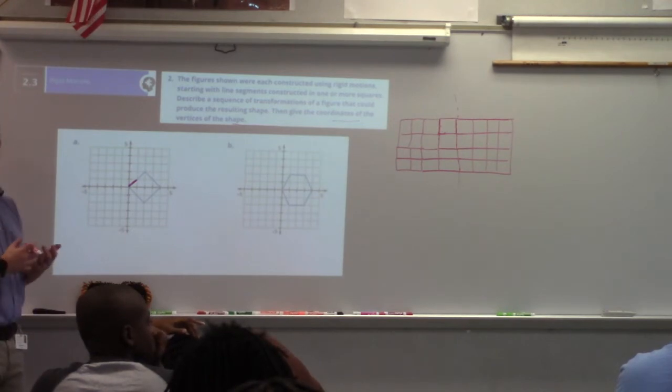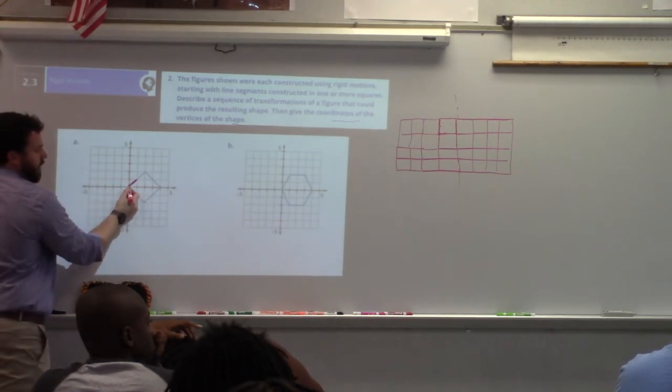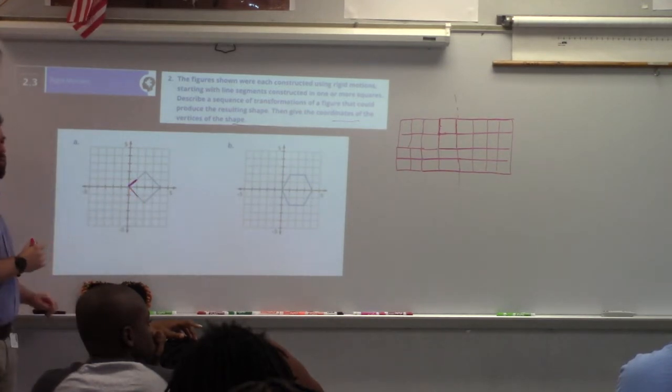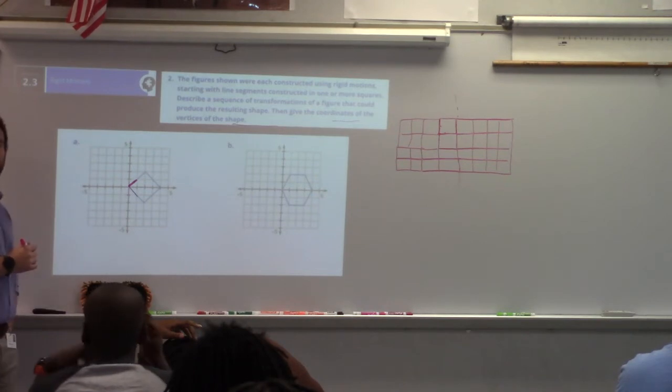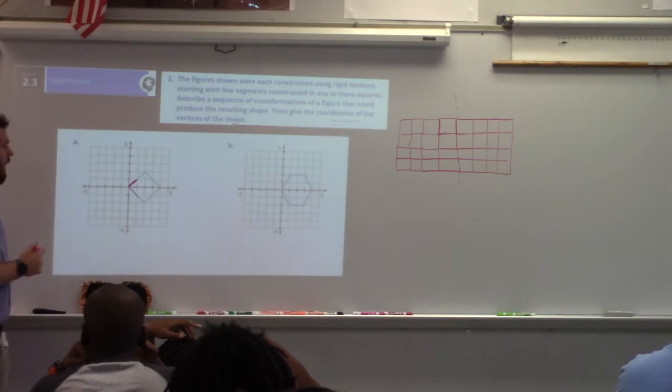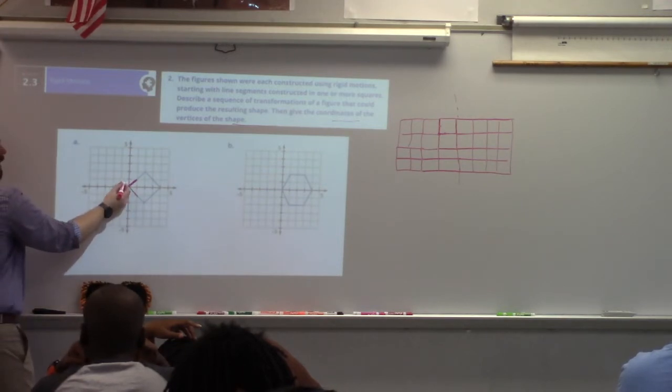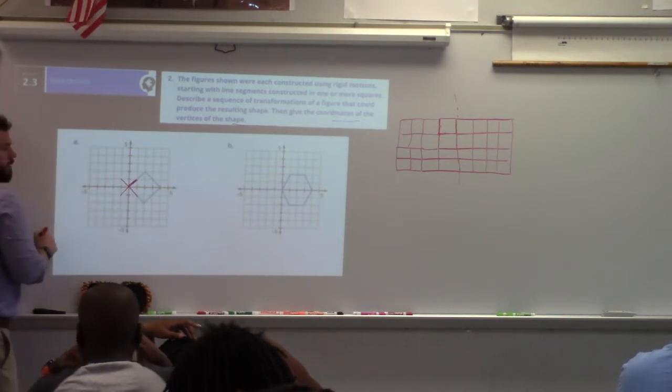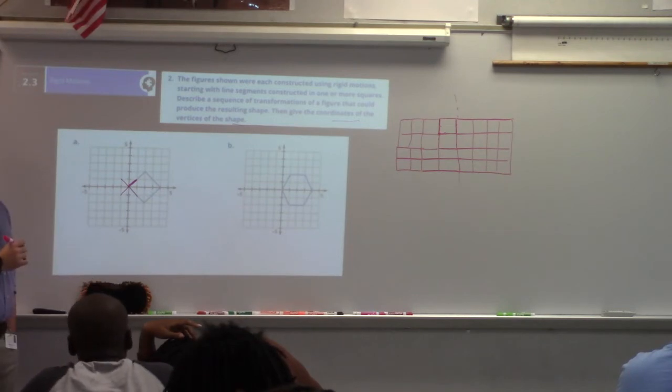What am I going to do to the right? I thought if you were going to reflect it, it was going to be the bottom transformation. So could we reflect it so that we get this? Yeah, that's what I was talking about. Would that give us part of it? Yeah. You can reflect it across the y-axis. Okay, if I reflect it across the y-axis, though, I get here now. So I don't know that I want to go there.